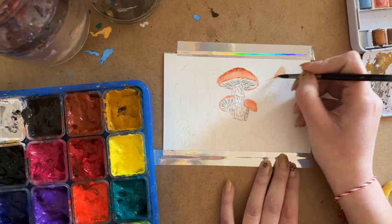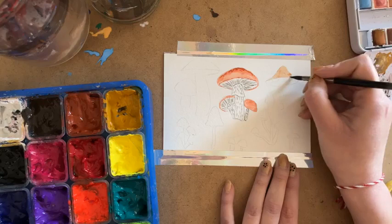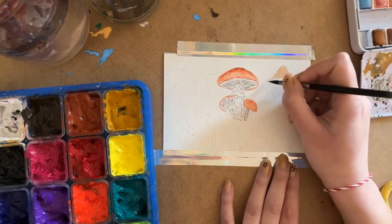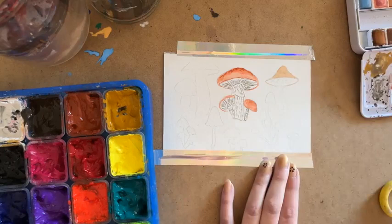So this is what I suggest to do. Just start with some thin washes. And then if you feel like you need to go darker, you can go darker from there, but just don't start too dark from the beginning, because you might not be able to fix that later. But if you're going a bit lighter, that's fine. You can always add some shadows later. Okay, so this is what we're about to do.